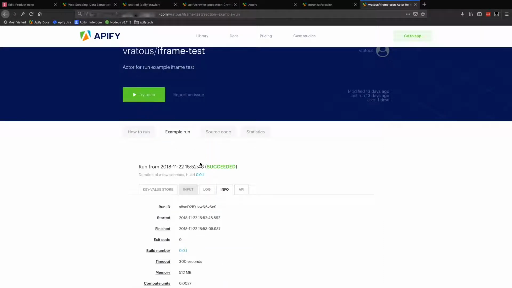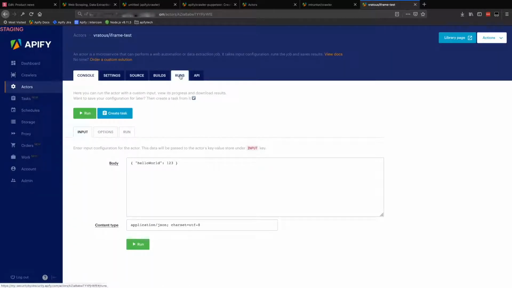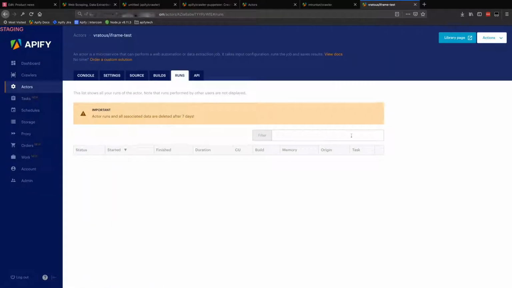And how to set the example run tab: you just open your actor, for example, this way. You go to the runs tab in the app and open some run. If there is a run, you open the run information and copy the public run ID.